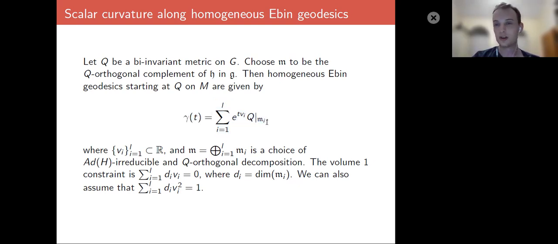So what you can do, this bi-invariant metric on G passes to a homogeneous metric on the homogeneous space. And so clearly, if you set all of these t's equal to 0, you just get back that same metric. So you are indeed starting in the right place. And then you pick an L-tuple of vectors, and you shoot your metrics along in this direction here. Now, important to note, this is actually quite crucial, that the volume 1 constraint in this case translates to this.